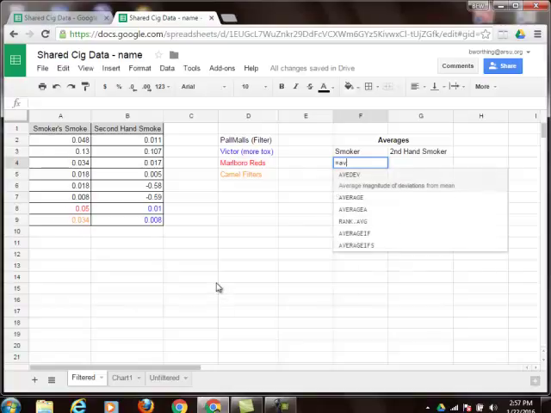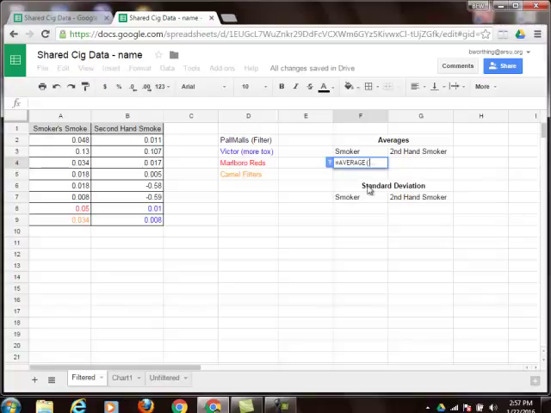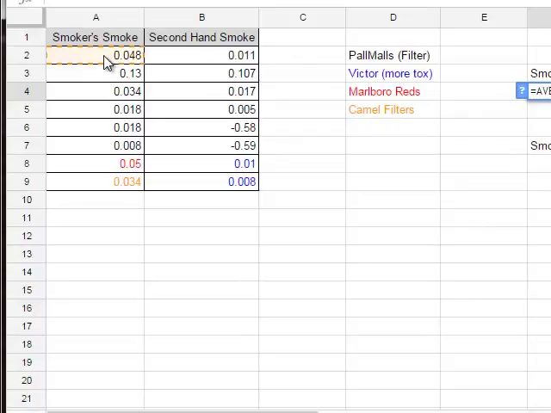So I'm going to type in AVE for average, and it gives me all kinds of choices. I want the numeric average, so I'm going to click on that. There it is. It starts a parentheses, and what I need to put in here are cells A2 all the way through cells A9. So if I select A2, you'll see it automatically brings that up. And if I drag down so that it selects all of these, it says A2 colon A9, and I just end my parentheses, hit enter. There is our average for that data.